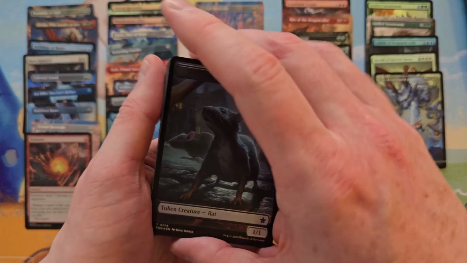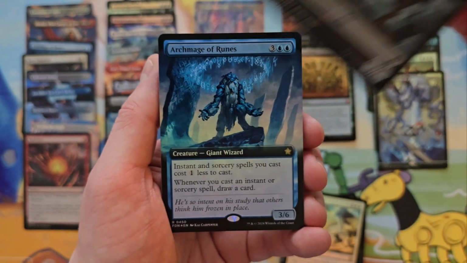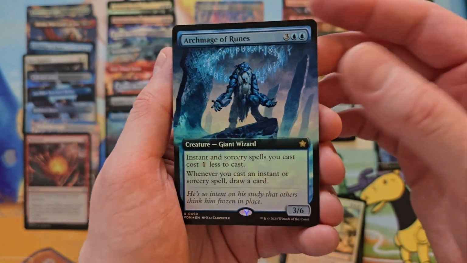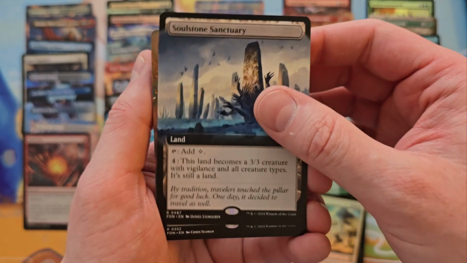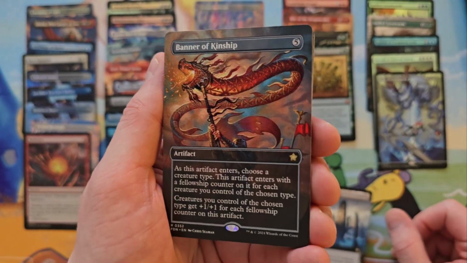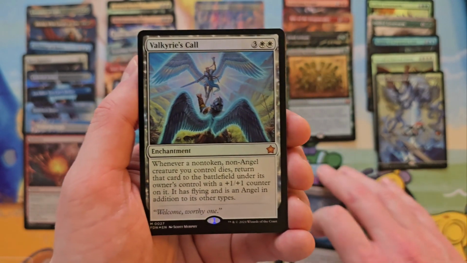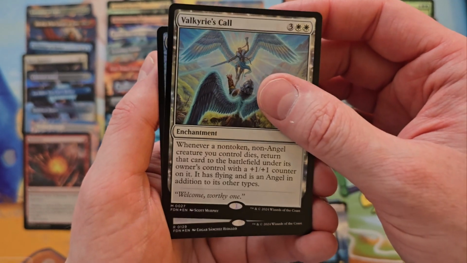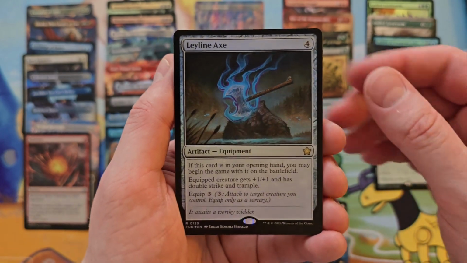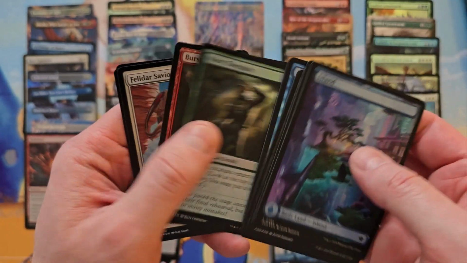Still looks cool, though. Okay, so 2 packs left. Archmage of Runes, again. That time in foil. Soulstone Sanctuary, again. Banner of Kinship. There's a good rare. Valkyrie's Call. Another one along with the Cold Great Worm that I seem to be pulling nonstop. And another Leyline Axe, because these boxes do struggle with duplication.